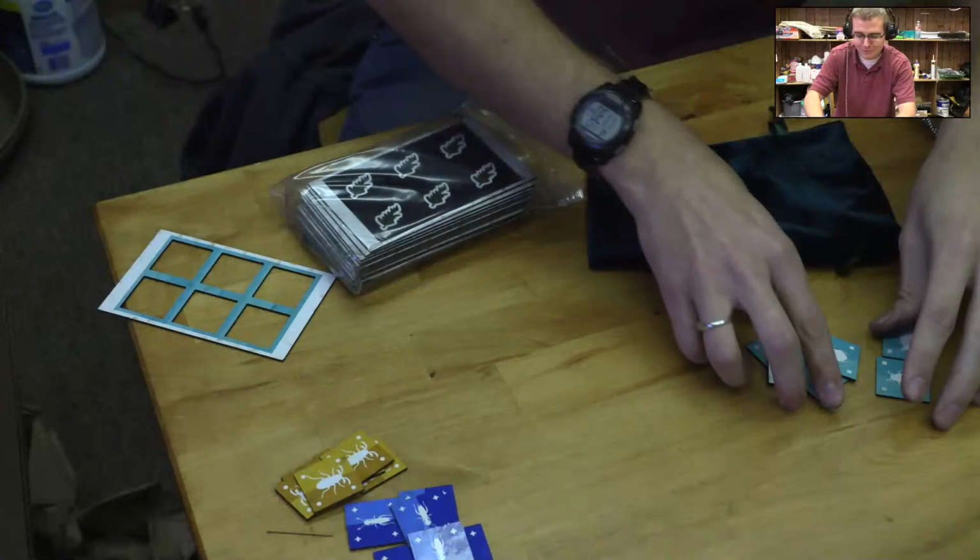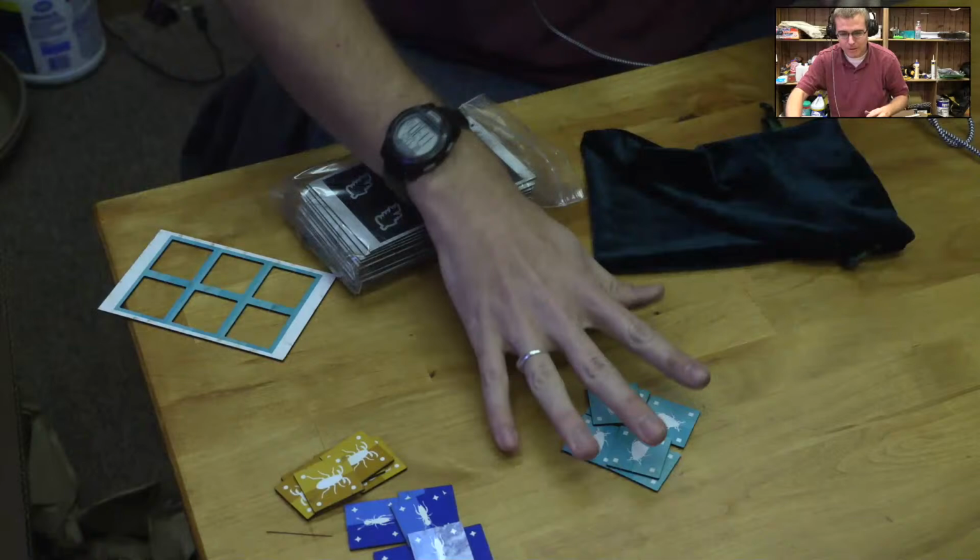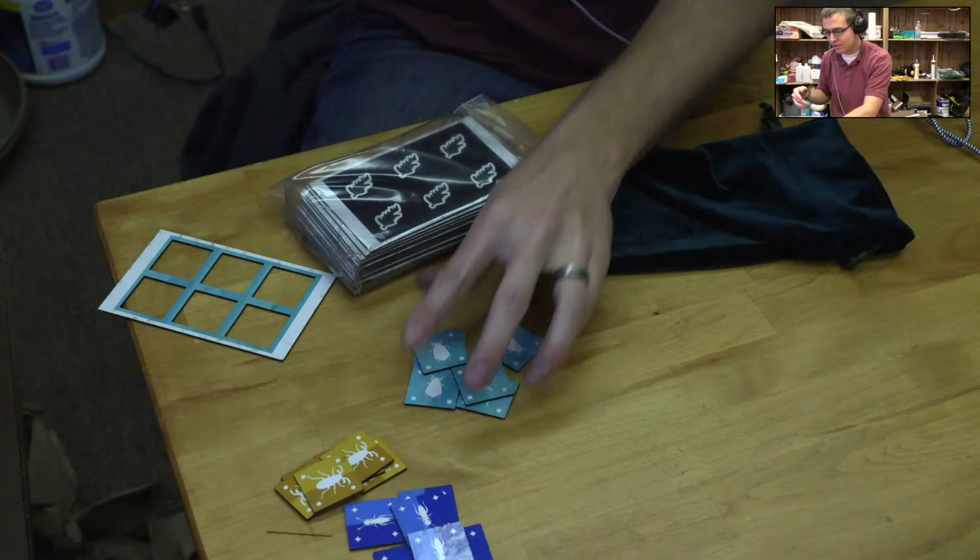So anyways, here's another insect species. Again, a different symbol based on aphids. I changed the antennae. I don't want them to look too much like an actual insect, but I do want them to look somewhat like a real insect.